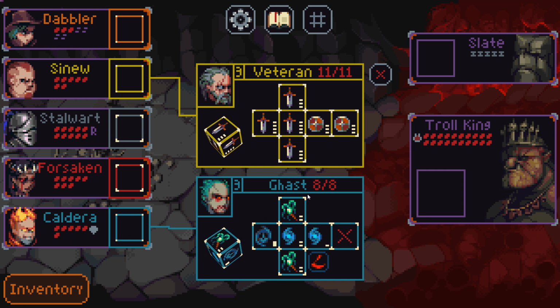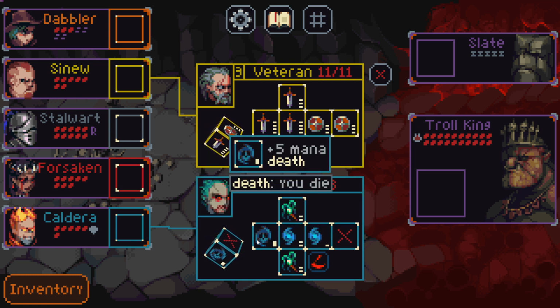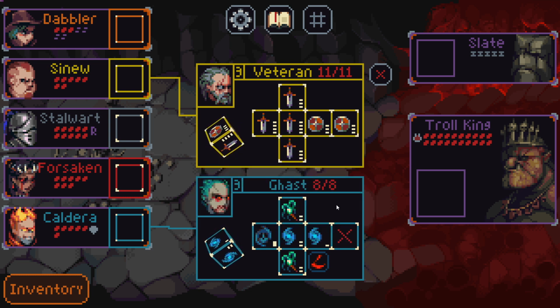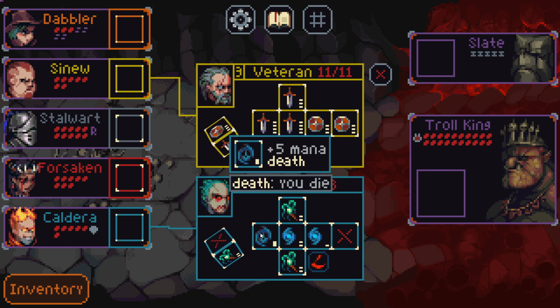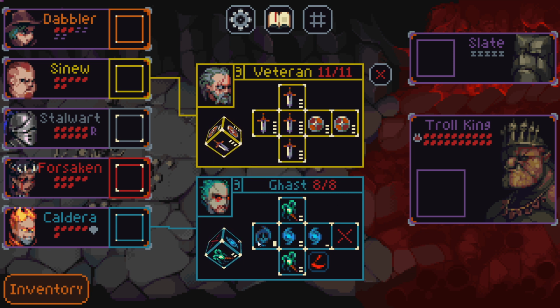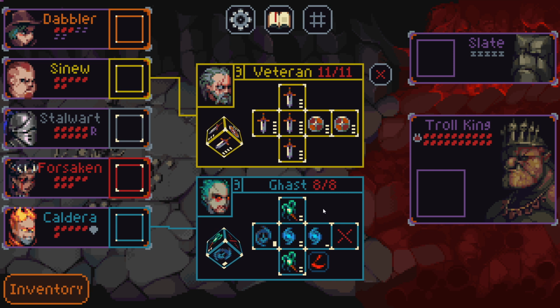What's not to like? The Gas, I feel like I've never picked. They have 2 damage single-use weakened sides, which are really strong, but then +5 mana Death. Death goes through Bind because it's not damage. You'd have to use Undying to block it. I don't like strategies that rely on characters dying unless you plan for them to die every turn.